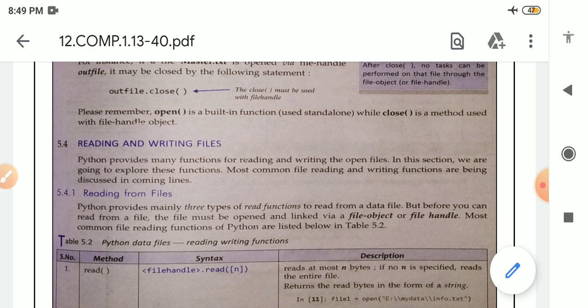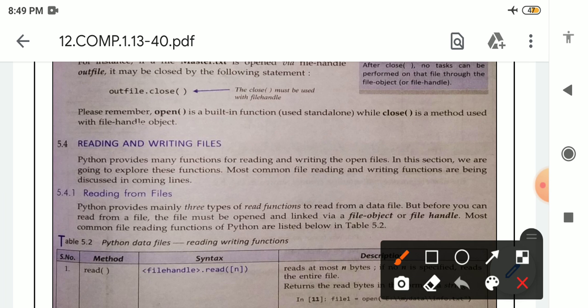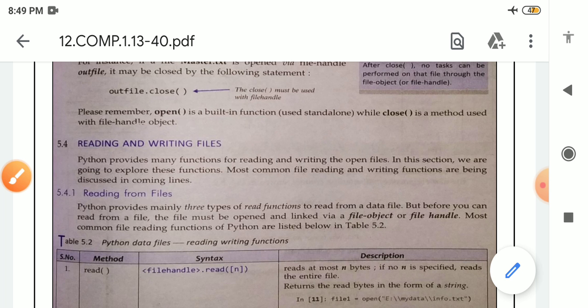Reading from a file. Python provides mainly three types of read function to read from a data file. Python provides how many types of read function? Three types, to read data from a data file. But before you can read from a file, the file must be open. If the file is closed, then reading will not be possible.